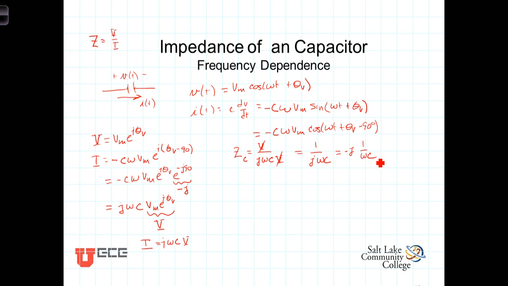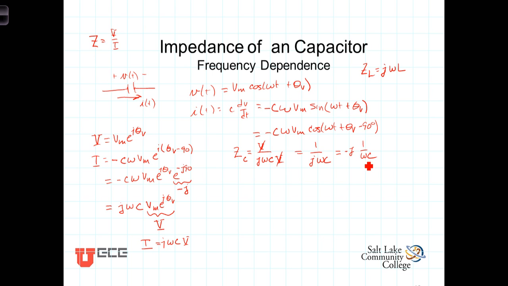Alrighty, and we need to make some observations here. First of all, notice that the impedance of the capacitor is negative. Second of all, notice the frequency dependency of the capacitor impedance is inverse. In other words, the impedance of the capacitor is inversely proportional to the frequency of the circuit source that's driving it. Remind ourselves here, the impedance of an inductor was j times omega L. The impedance of an inductor was directly proportional to the frequency. The impedance of the capacitor is inversely proportional to the frequency.